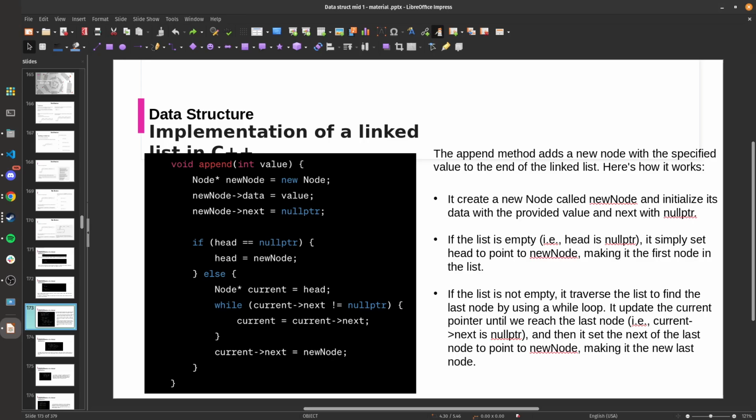So you check that its next pointer is not equal to a null pointer, and you just take the next one. So then you set the iterator equal to its next node. Once you hit the end, when this breaks, is when you're at the end, and so then it's just a matter of setting, instead of the null pointer, the current dot next, aka the end of the linked list, equal to the new node that we just created.